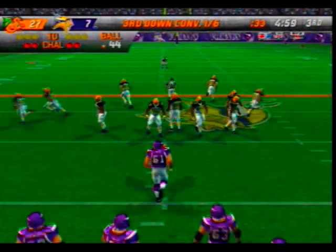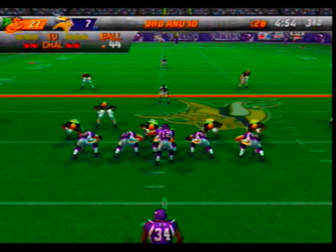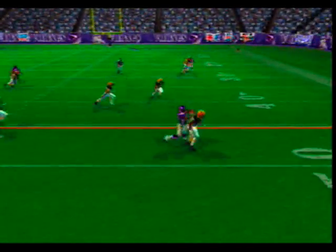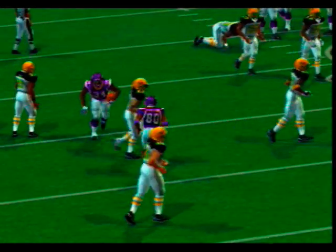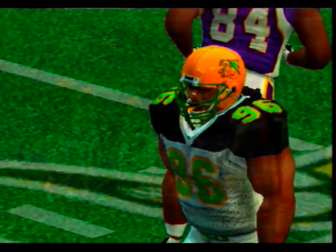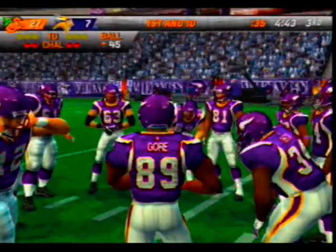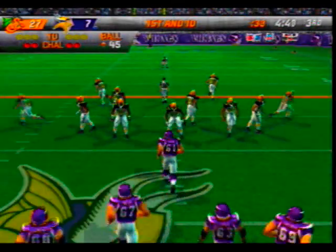They'll be faced with a long third down play. This defense looks forward to these third down situations because they've been stopping them today. Number 95 is there for the tackle at the 45 — Beck bails his quarterback out by making a spectacular catch. That was an unbelievable catch that took the ability to block out the entire field and focus on bringing it in.